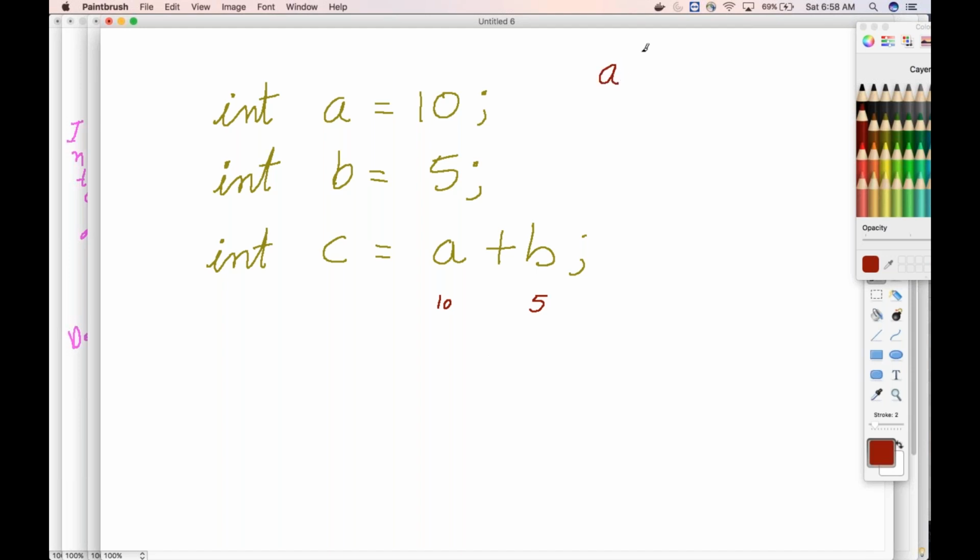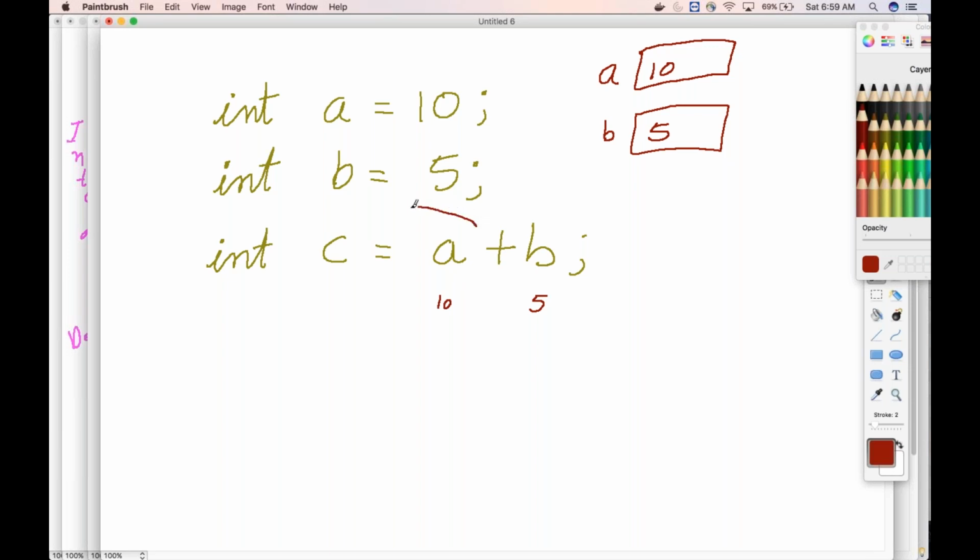Okay, so what happens, in the memory gets created and the value gets stored here. Okay, so now the value of a is 10, value of b is 5 throughout our program. So a is pointing to some memory and in that memory the value 10 is present. B is pointing to some memory, in that memory the value 5 is present. So in a program, whenever you tell A or B, that is 10 and 5. Okay, so now what we are doing, A is 10 plus B is 5, 10 plus 5 is 15.